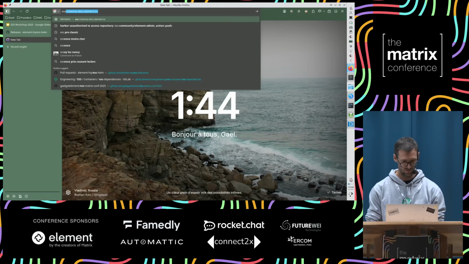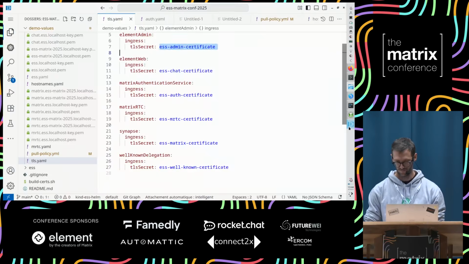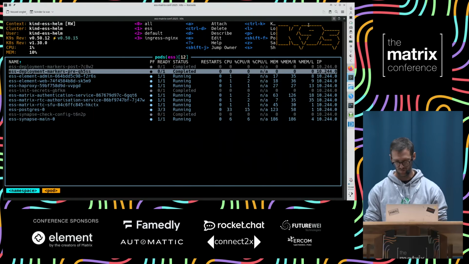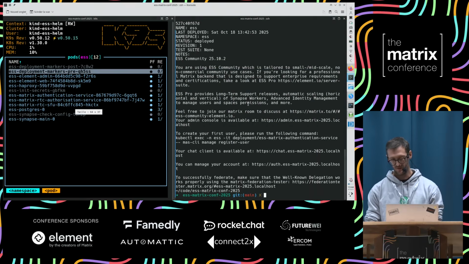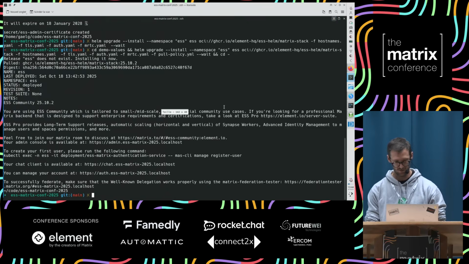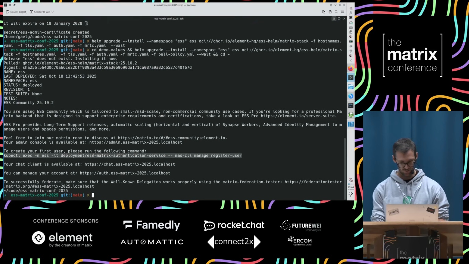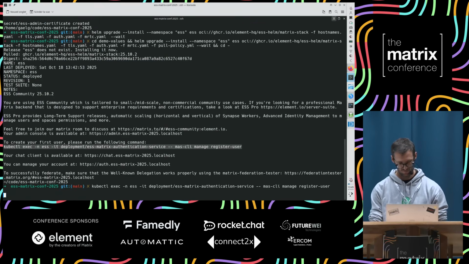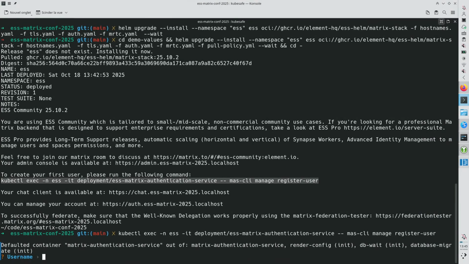What's the name I chose already? I forgot. So something maybe interesting. Once it's done, the chart will tell you the links that you can use. Also, there is this suggestion to register your first user. I will just make it bigger. So you just copy paste this. And you have to choose a username.